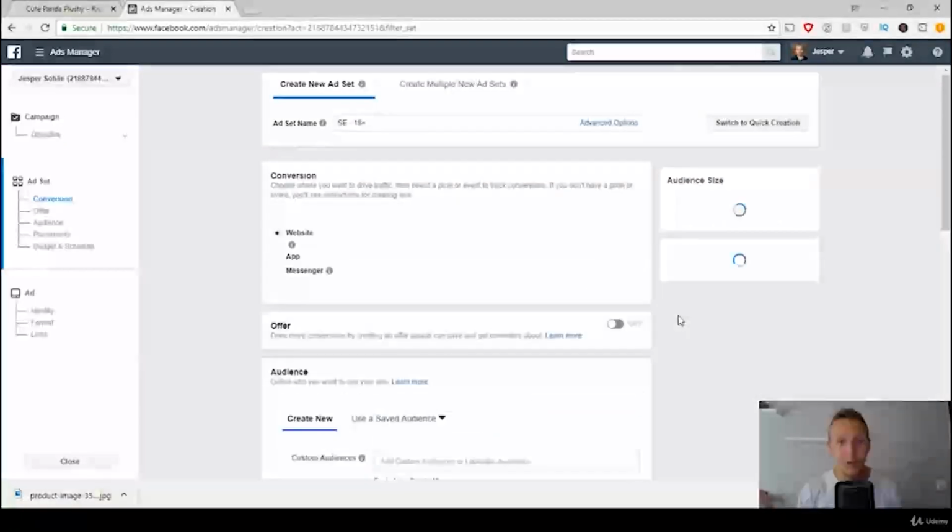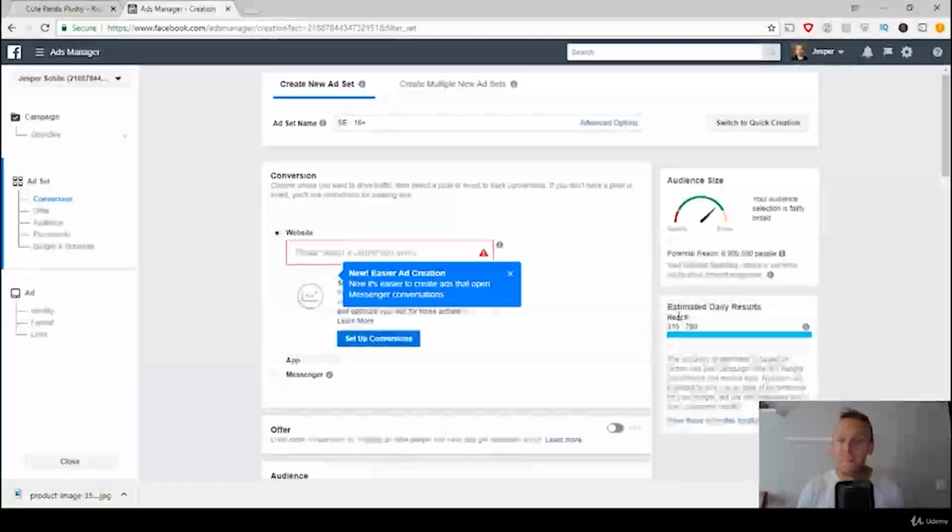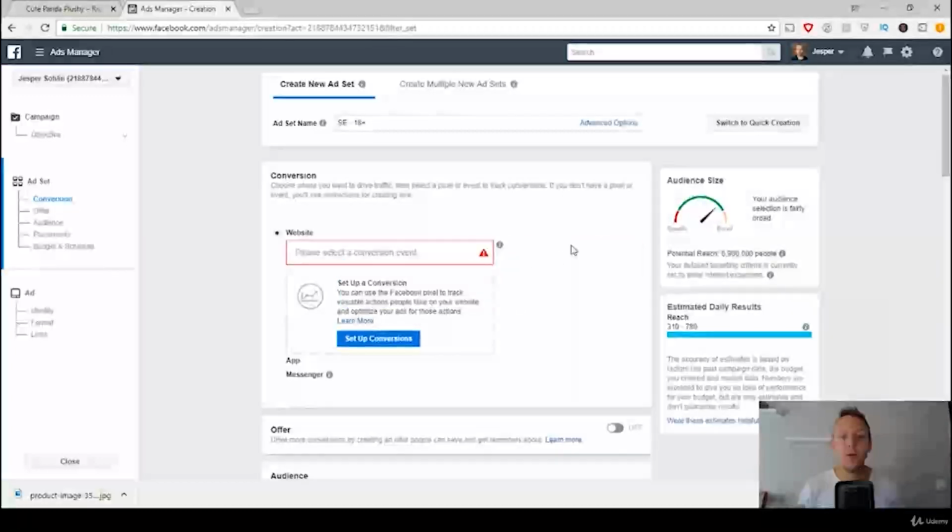So guys, here we are. We're about to create our very first ad. Now I know it can be overwhelming. There are a lot of different options in here. No need to worry about any of this because we have already set up a template for you. So even if you don't understand one bit of any of these options, if you just follow the template, you'll get it on point and you'll start seeing results. This template is what we've been using ourselves and other people as well. It's time tested, it works. So this is not as complicated as it looks. Just relax, follow along, follow the template and you'll do great.